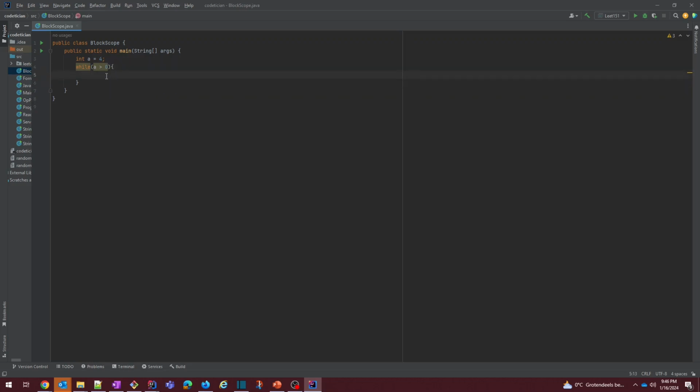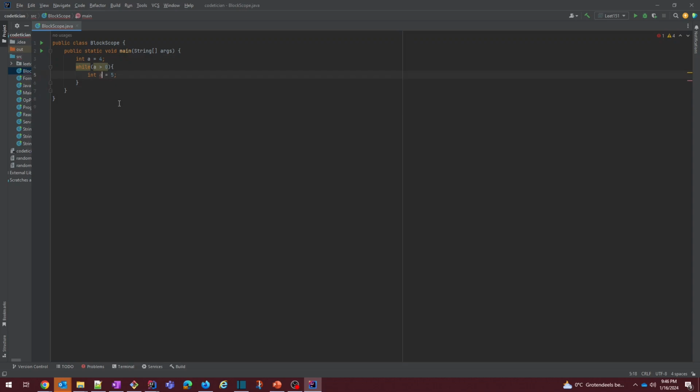So if I try to declare in this block, which starts at line 4 and ends at line 6, int a is equal to 5, then also I'll get this error. It will say that variable a is already defined in the scope. Why? Because this while loop also comes within the curly brackets which start at line 2 and end at line 7. So here also it is the same scope, so you cannot declare the variable a here.